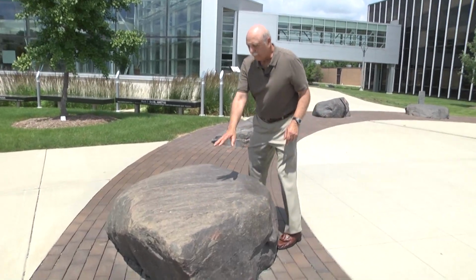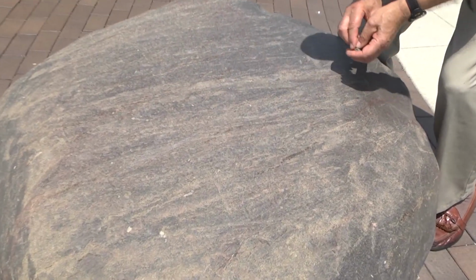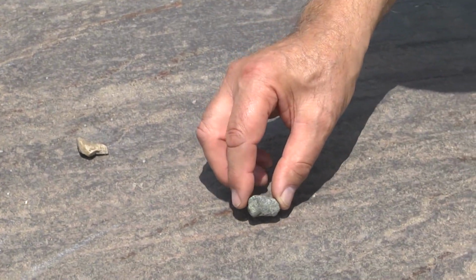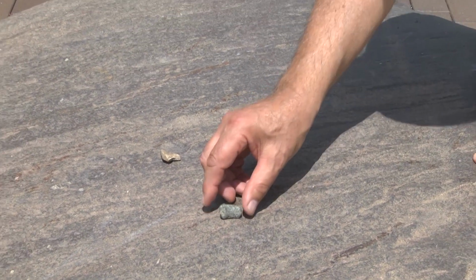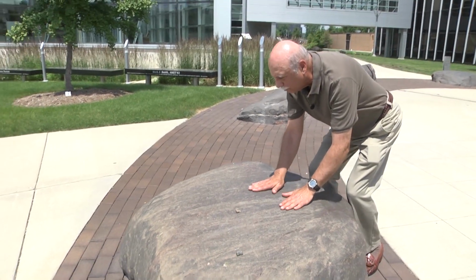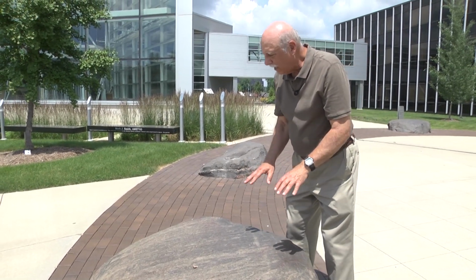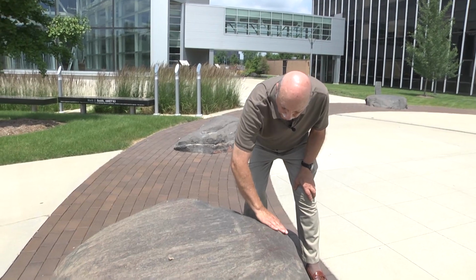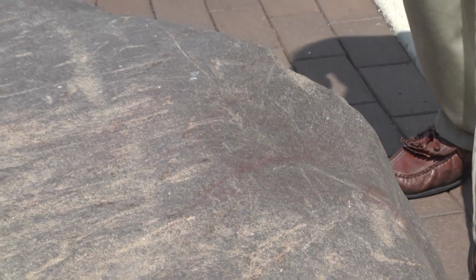Now, if we take a good look at this surface, I think we can get a good angle on it. We can see several grooves and striations running in this direction. Those grooves and striations were actually formed when other rocks were rubbing or grinding against this boulder inside of the glacier. And in doing so, they form what we call glacial grooves. Okay? So this surface has been flattened by the abrasion and polishing of the sands and rocks inside of the ice, and created all of these grooves and striations that are on the surface. There's a beautiful polish right here on this backside where we can see some very fine striations just smoothing right on down the backside here on that boulder.